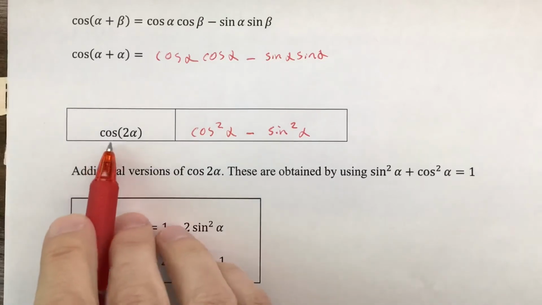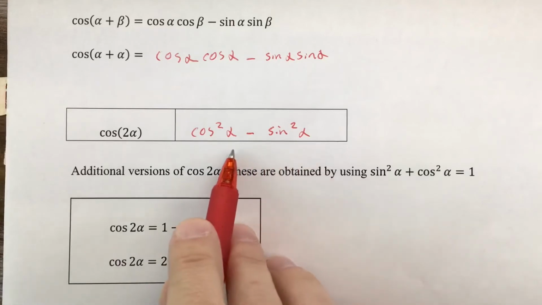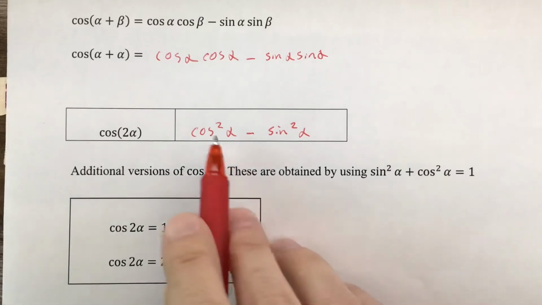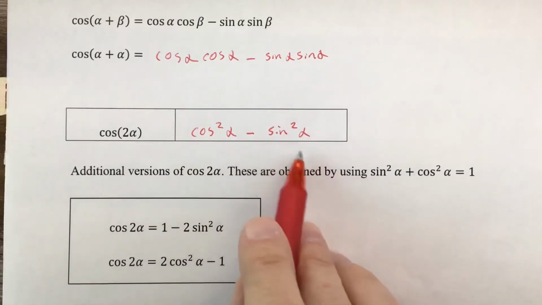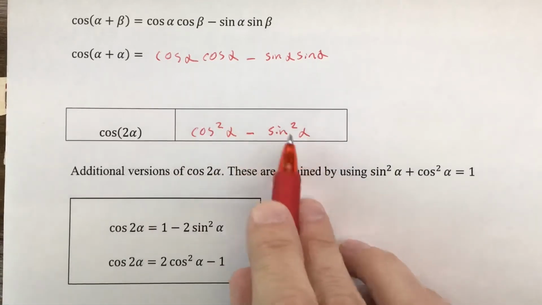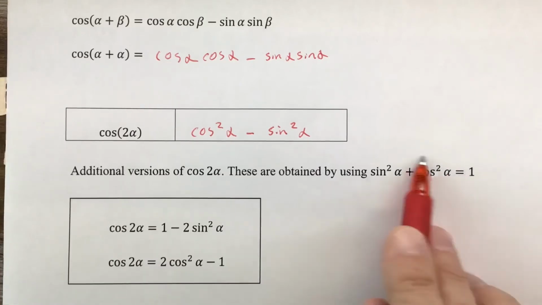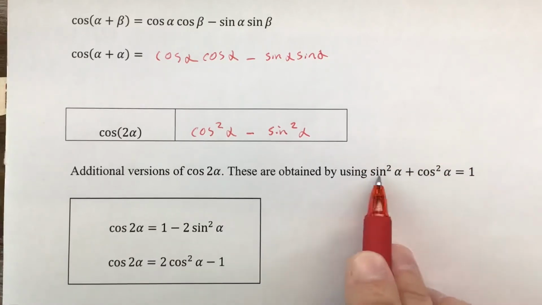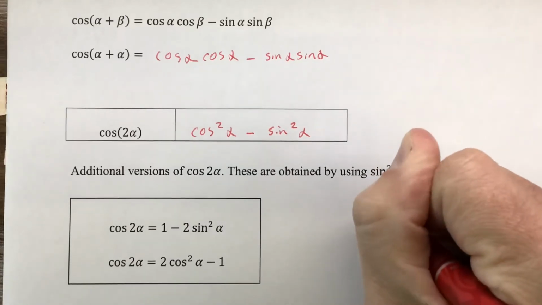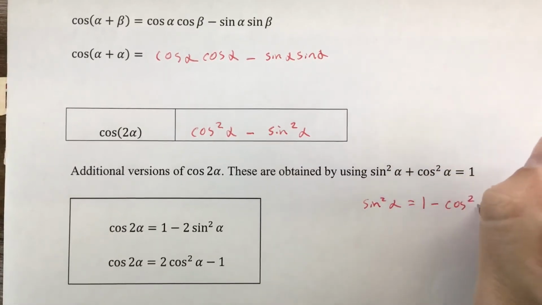A neat thing about cosine 2 alpha, when you see it structured here, you might recognize a little bit of that as coming from the Pythagorean identity, the first Pythagorean identity that we have, right? You've got the cosine squared alpha and the sine squared alpha here. Of course, these are not being added together, so that doesn't mean you can just call all of this 1. It's not going to be that convenient. However, you can solve this Pythagorean identity for either one of these two. Suppose that we were to solve for the sine squared alpha. Sine squared alpha would then be equal to 1 minus cosine squared alpha, right?